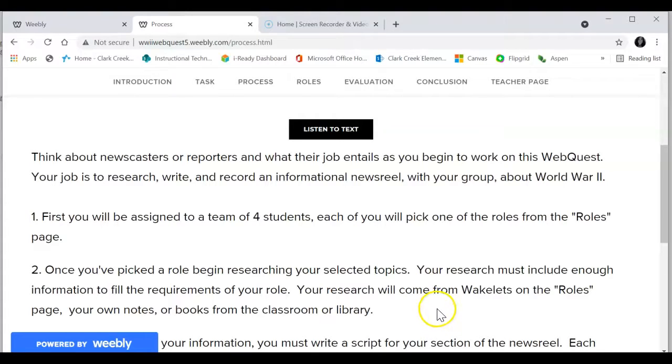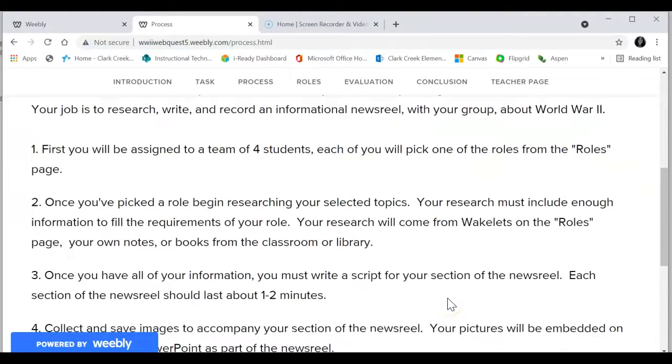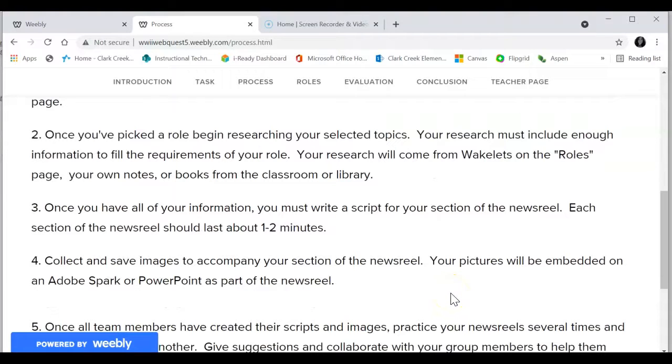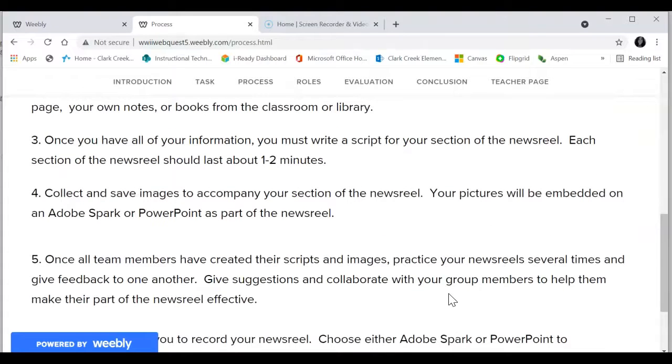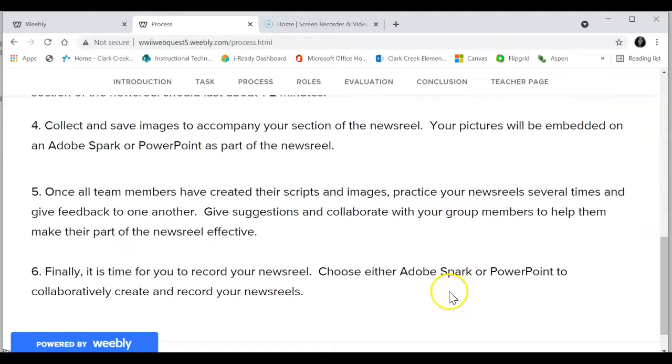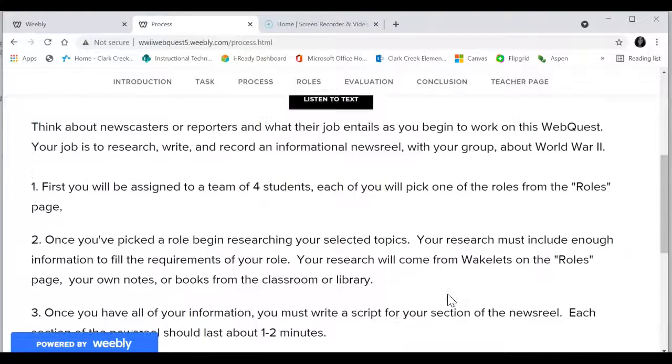Your research is going to come from Wakelets on the Roles page, your own notes, or books from the classroom or library. So once you have all of your information, you will write a script for your section of the newsreel. Each section of the newsreel should last about 1 to 2 minutes. Then you and your partners will come together and create a PowerPoint or Adobe Spark newsreel about World War II.